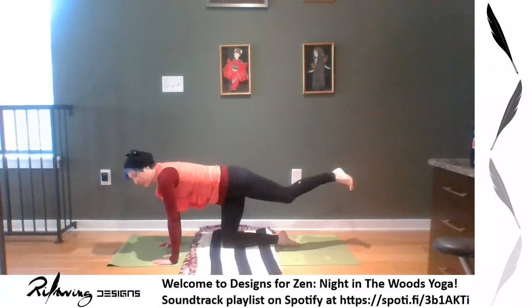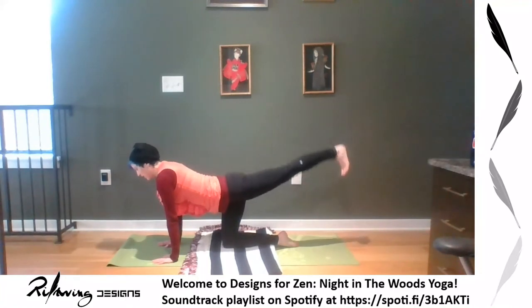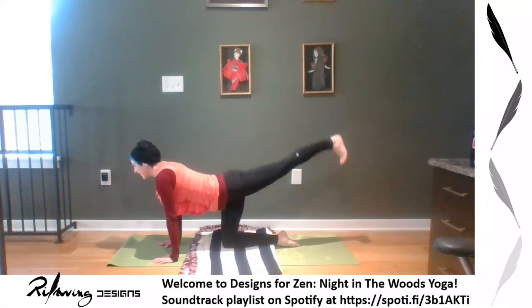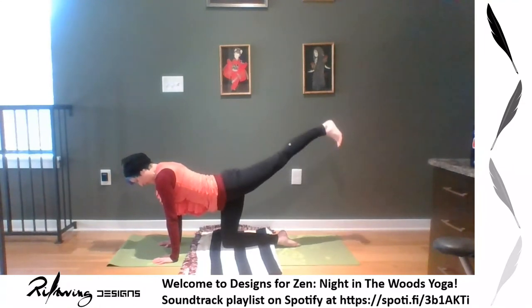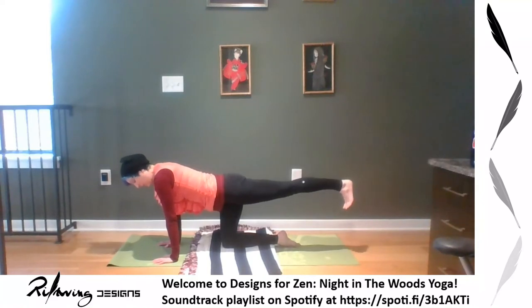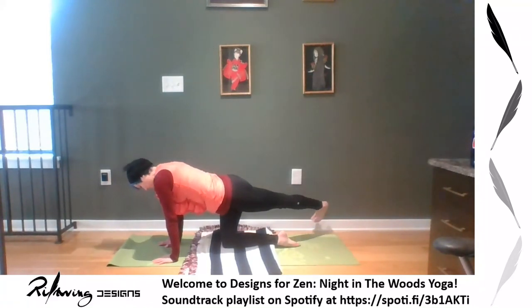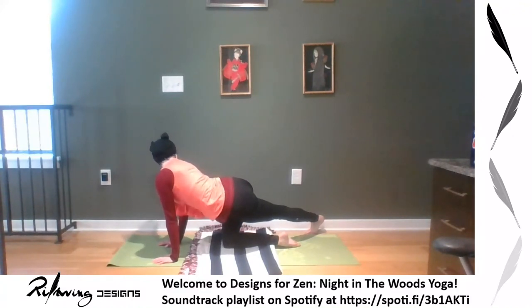Now we're going to lift it straight back, keeping that heel flexed. Pump it here. Lift it up using your buns and your leg. Lift, lift, lift. Look down if you want. That keeps your neck relaxed. Good. And then remember to cross it over. And if you want, you can look at your foot on the other side. Keeping your back straight.